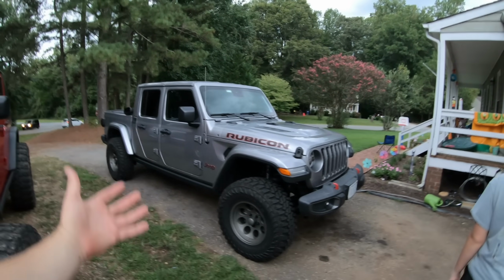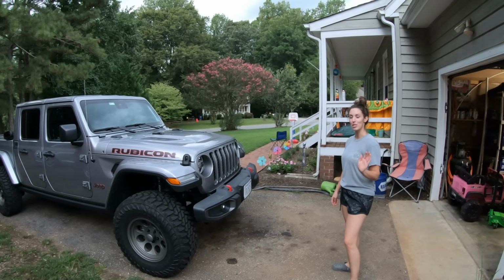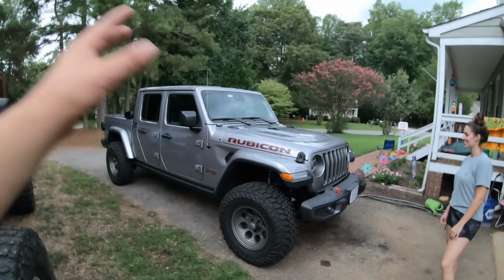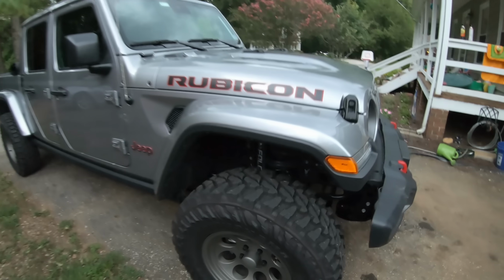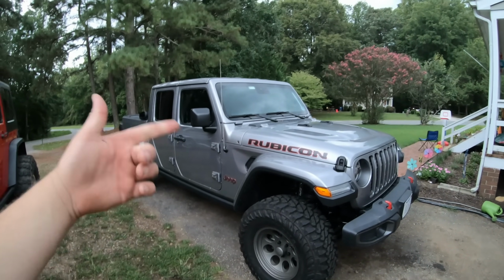The Rubicon Shocks were pretty good, but they were like a little bit bouncy, a little head bobbly. I'll give you my review. I'm extra picky. Yeah, whenever we're wheeling, I'll let her talk about them. But I loved the Rubicon Shocks and suspension, so I'm excited to see how the Falcons do. They're gonna have to hold their weight to compete with the Rubicon Shocks. So we will see tomorrow, and we'll finish up this review and see how it rides, how it handles.